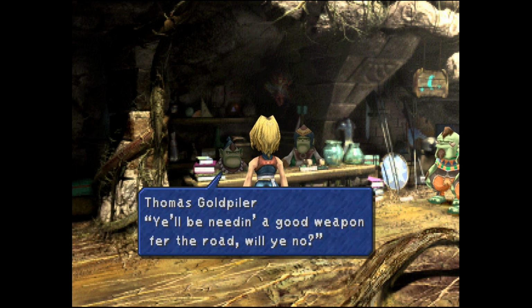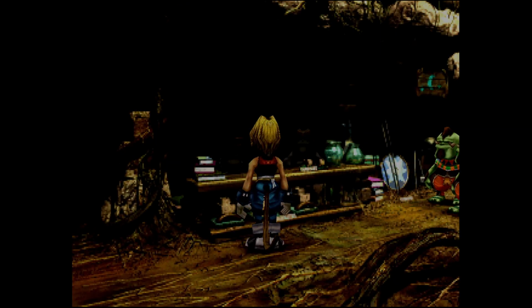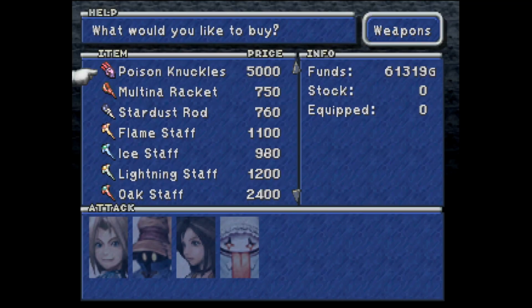You're who I want to talk to. I will be needing a good weapon. Yes, yes. Poison knuckles. We don't even have anybody who can use that. What are you trying to pull?